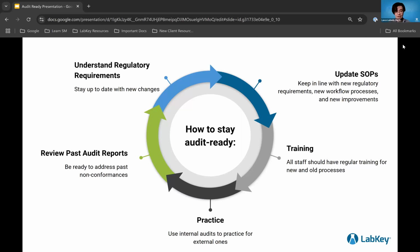So you'll want to have these checklists as you are going through your lab. These can go into making sure that you understand your regulatory needs and your documentation, but they're going to be pretty important for you all. You can find general checklists, but you'll always want to update them, make sure that it fits your specific lab, and goes as detailed as you need it.